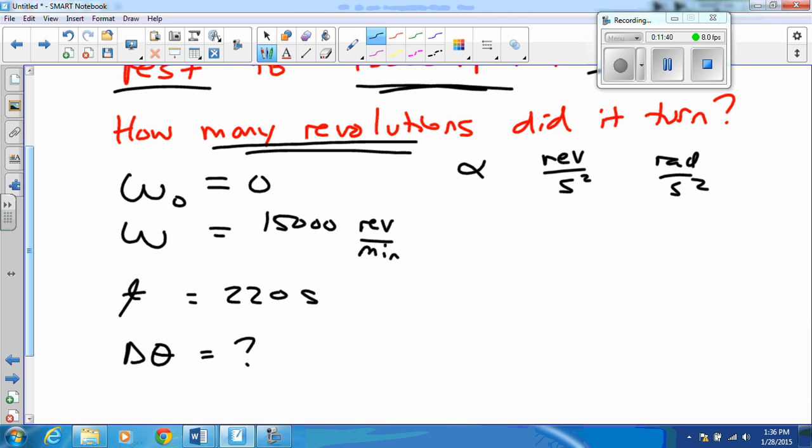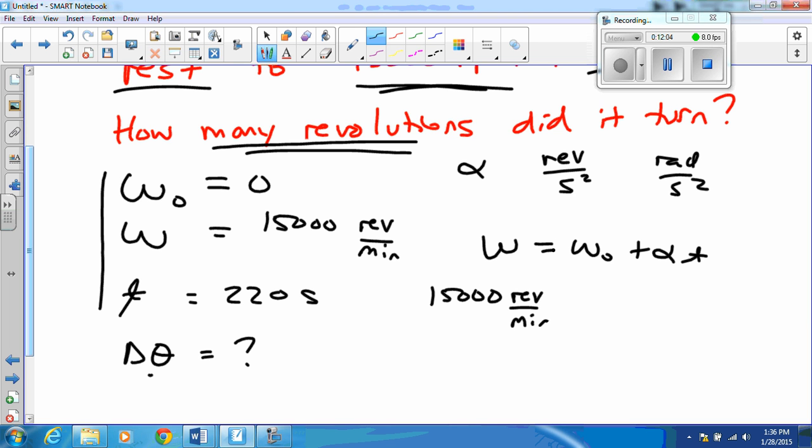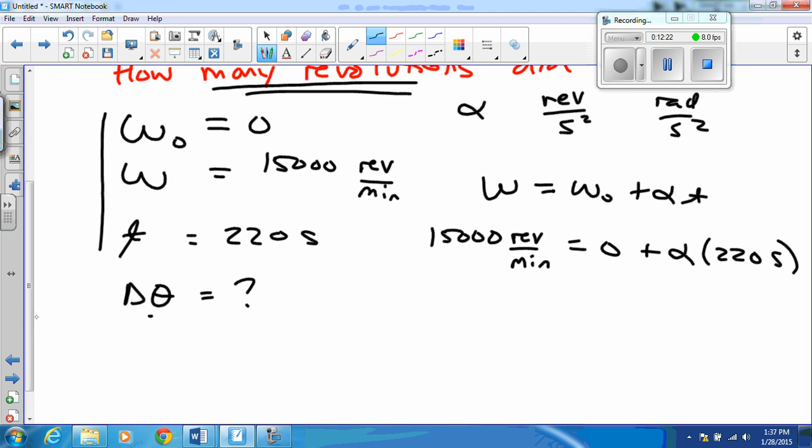All right, so I look at this, and I now say I'm trying to find this guy, and I have this given information here, so what can I do with this? Well, it looks like I can figure out alpha from this information right here. And so I say omega equals omega 0 plus alpha t. We don't have the acceleration, but we can figure it out pretty fast with this. I can find alpha, but it's going to be awkward because I've got minutes on the one hand and seconds on the other, so I probably better convert. Let's do it all in terms of minutes.